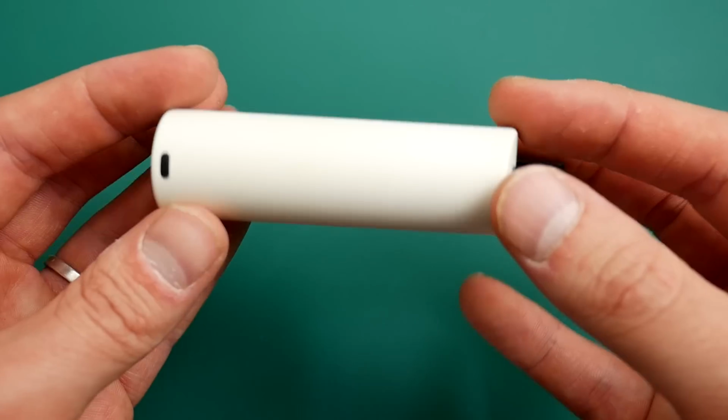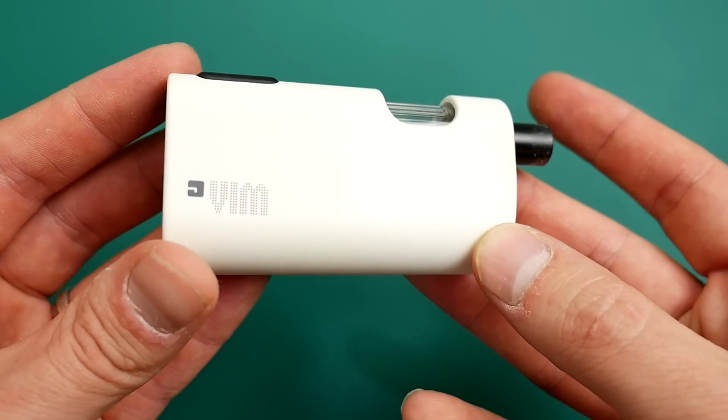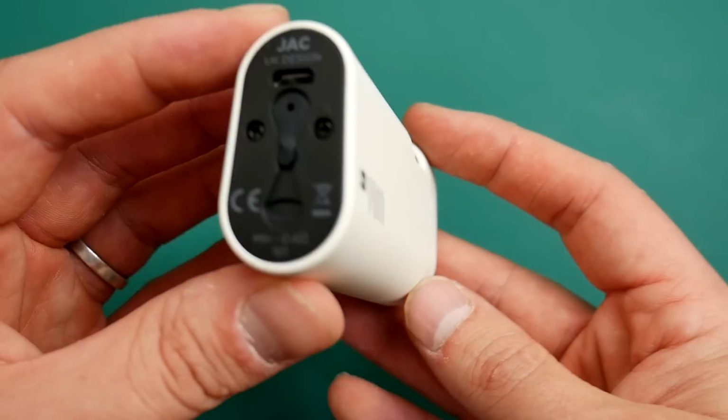It's also very user friendly. You've got that one button on and off. You've got top fill up top here as well. Simply unscrew the top of this tank here to pour in your juice. 2 ml capacity in this clearomizer, and like I say, 4 different coil heads available for this.